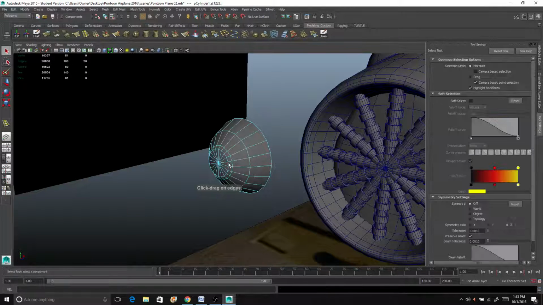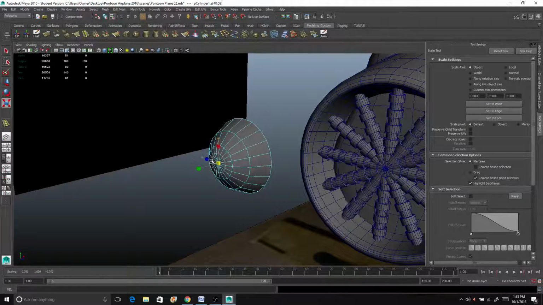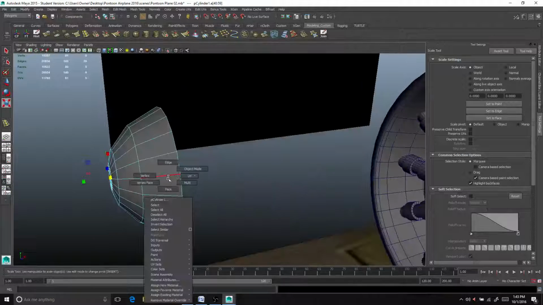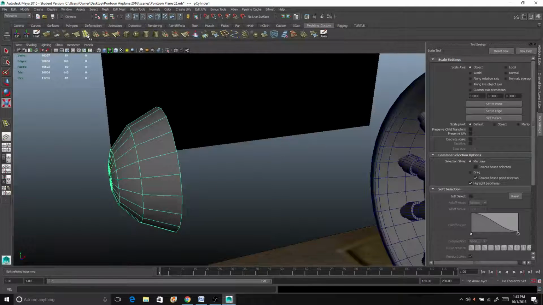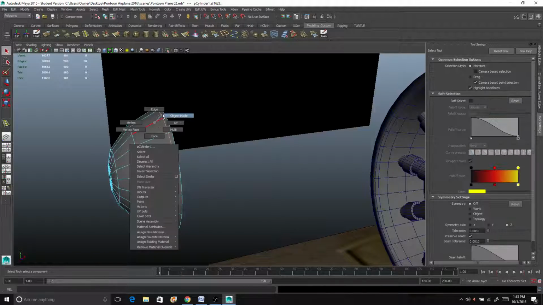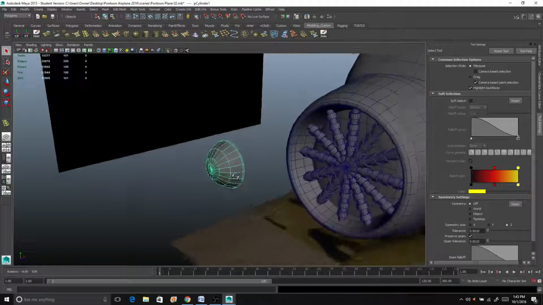And a little bit more geometry so I can take this center one here, scale it together. It's a little bit better rounding there. Might add an edge loop towards this part right here so that when I smooth it, it holds its shape.